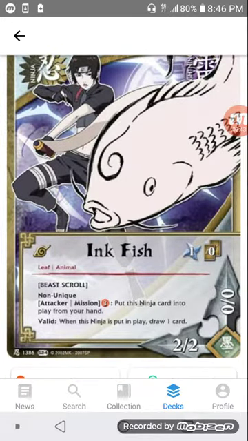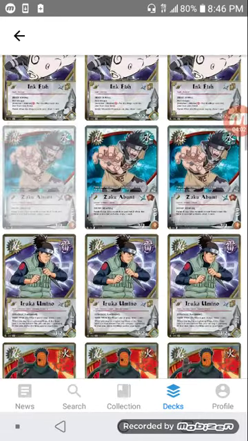It has the non-unique ability. It's a 2/2, so you can use it as a head ninja or a supporter. Has attacker mission ability. Pay 3 chakra, put this ninja card into play from your hand, and when this ninja is put into play, draw a card. So you see the theme with the ninjas drawing cards.